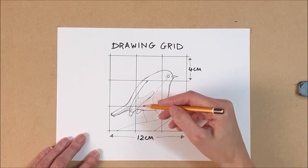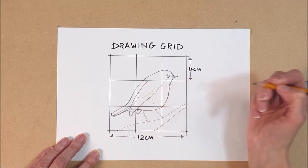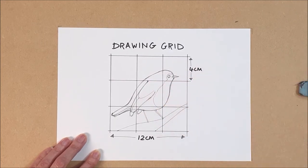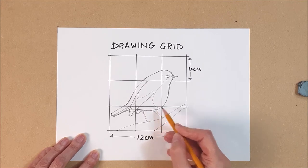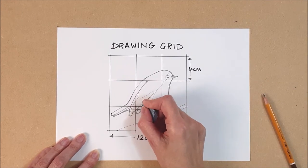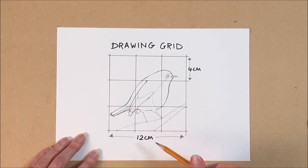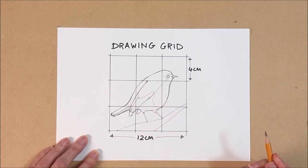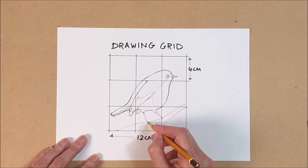So then we can have a look at the legs. Well, the legs are going to be very thin in comparison to the body, so we don't want to go too wide with this. Let's make a very, very thin double line for the legs, like so. And then here, just add a sort of triangle shape at the top of each one, because that shows where the legs join onto the body, and then we can rub out anything that's inside there. Just make sure you've got some nice joins where one pencil line meets another pencil line. And then we can just draw the feet in.